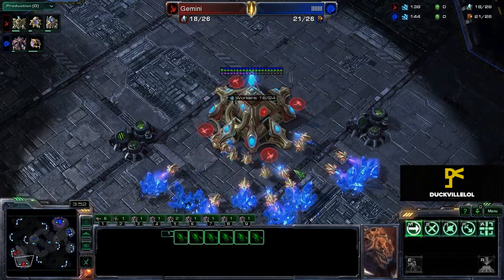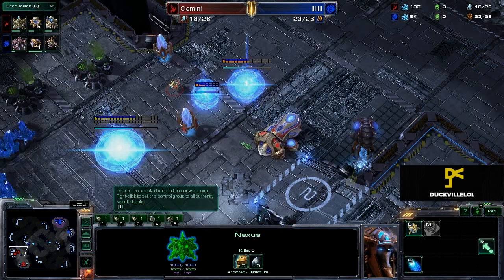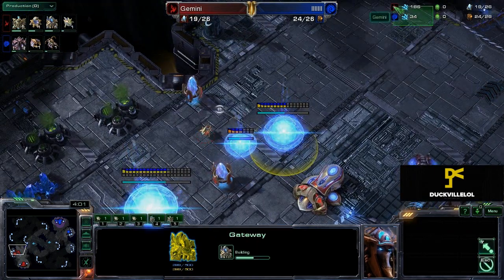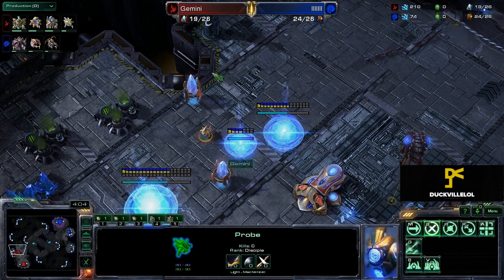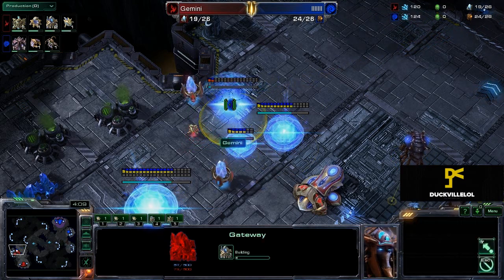Gemini, meanwhile, back down in his main base, just still pushing out all those probes. He has cut the probes just for a moment so he can make sure he has enough money to put down a gateway if need be. He probably should put that down right about now. There it is. It's just on time to block out the lings.